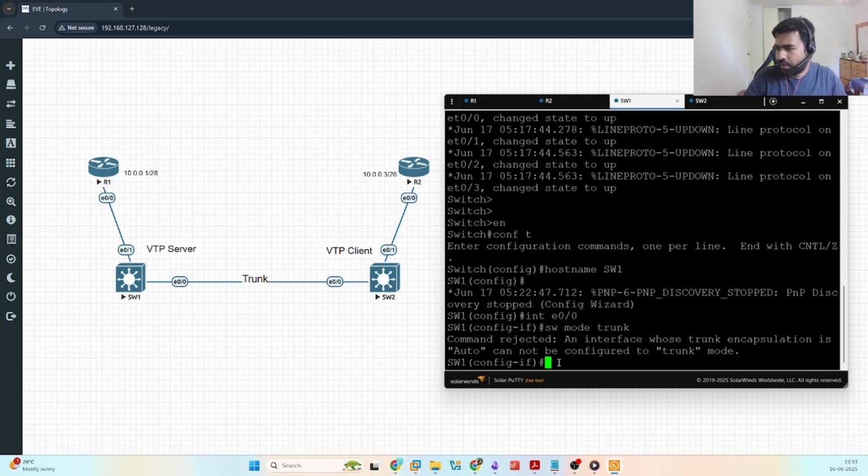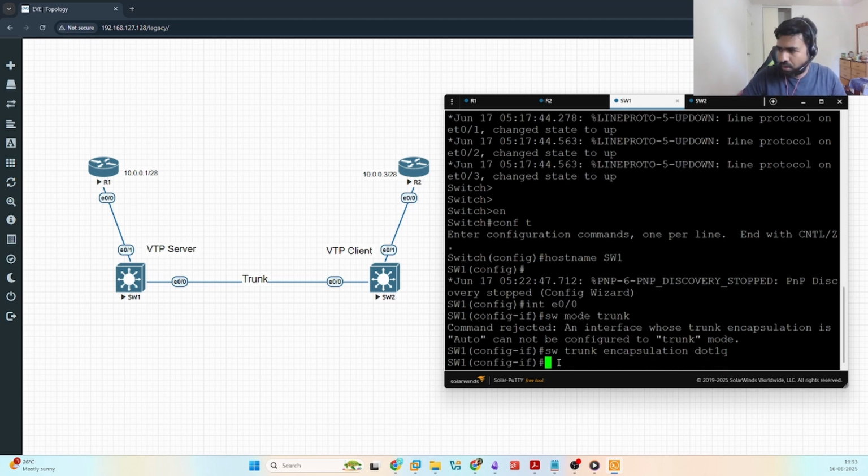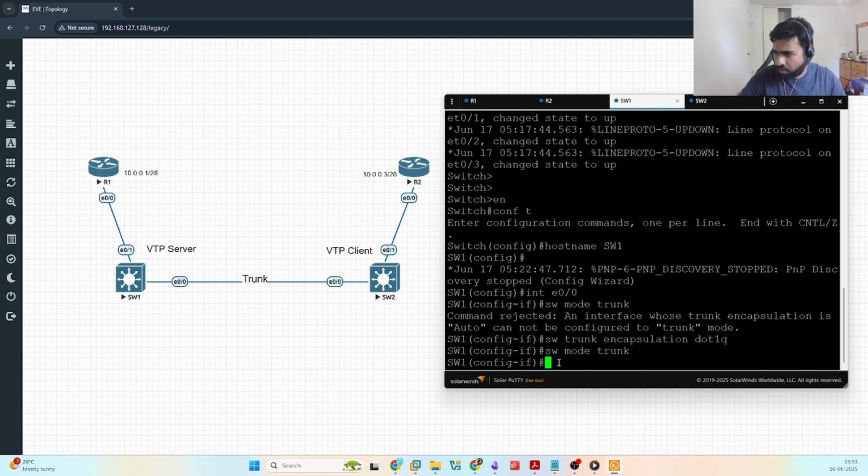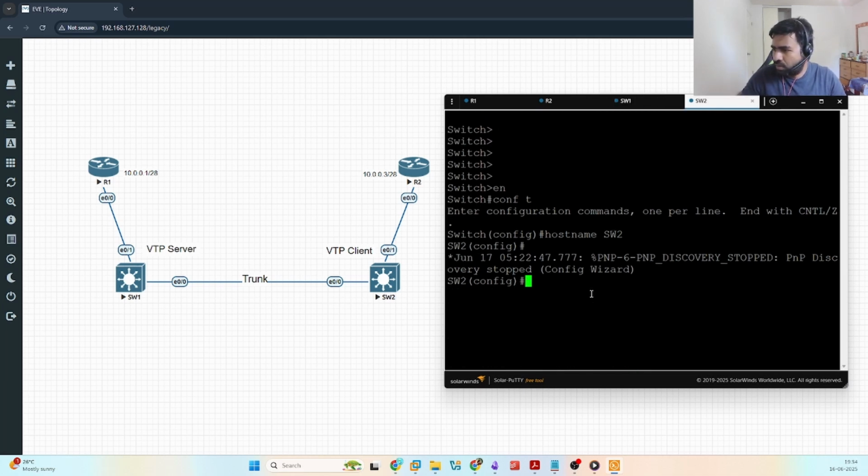Oh, we have to change the encapsulation, so it is switchport trunk encapsulation dot1q, and now switchport mode trunk. Yes, it works now.